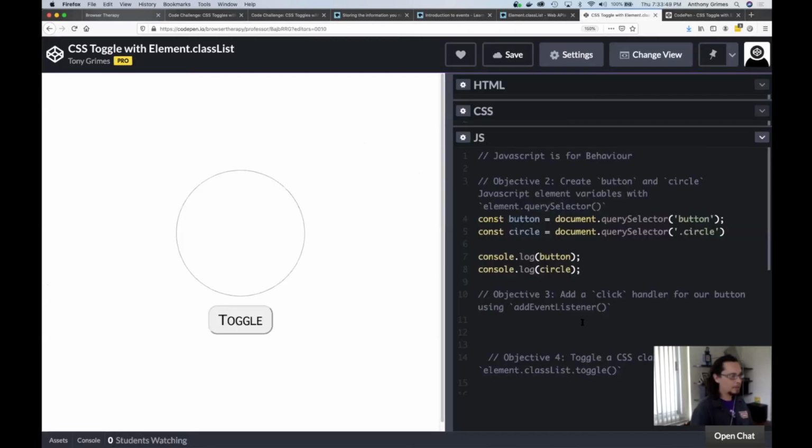So the way that we add a click handler. A lot of what JavaScript is all about is events. So in the browser, it's all about the DOM. On the back end, if you're using JavaScript on the back end, it's probably Node. And Node also runs with events. It's all built around events, except on the back end, it's all dealing with disk usage, memory management, handling internet connections, that kind of thing. Whereas on the front end, most of what we're using it for is to manipulate the DOM.